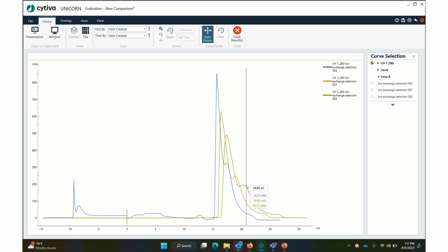Now, in theory, if the gradient separation is working, the percent difference, which is what I call relative mobility, this number divided by that number, should be a different number each time. It shouldn't give you 65, 65, 65. It should be 65, 60, and then 55 or something like that. So you would see the separation get further apart. So if it was me, having just done this one extra run, I would go with this third one right here. But there's obviously a lot more to be tested with just this QXL.